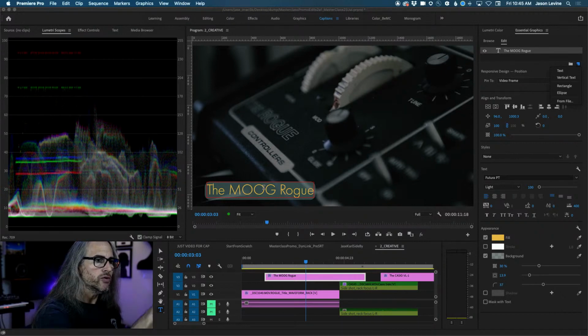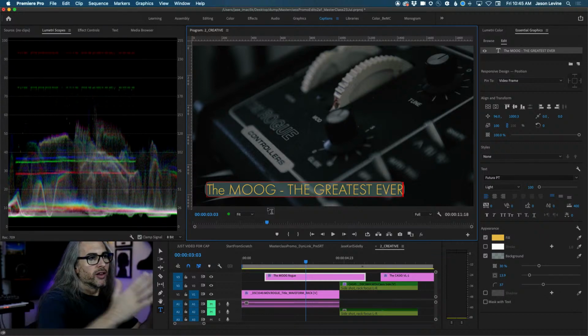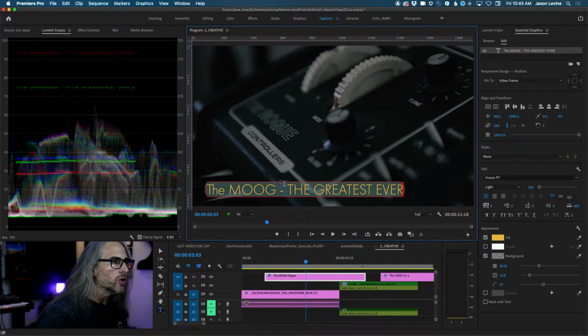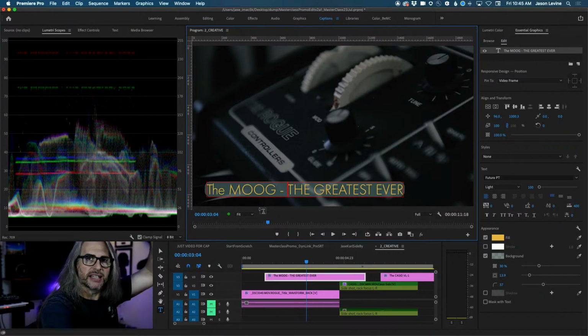But this one, if you use this checkbox background right here, it's automatically responsive. So as I modify text, the Moog, the greatest ever, the box automatically grows with me and flows as well. So there I added like a second line. I just made it taller.